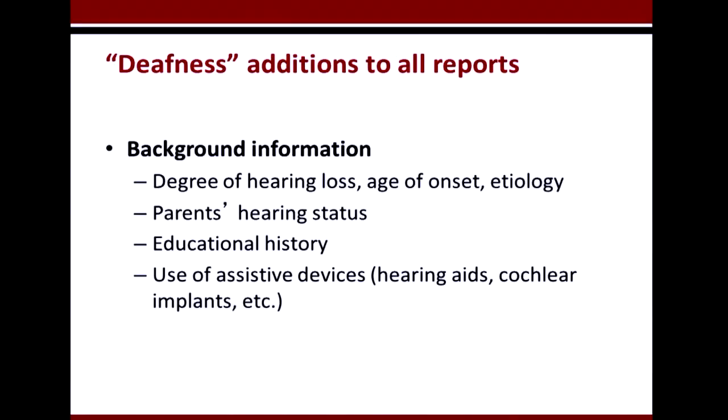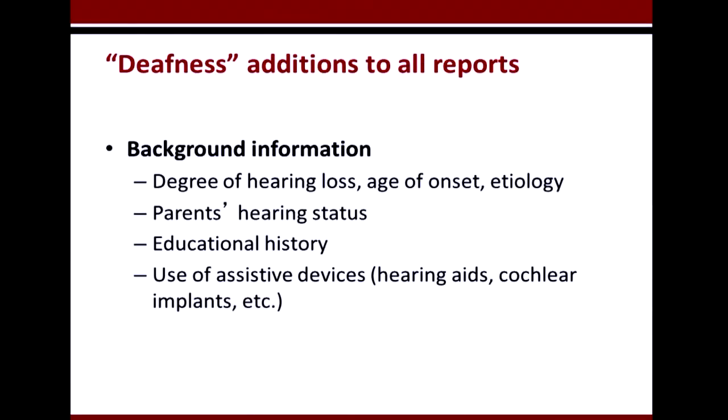Now, I'd like to mention a couple of additional deafness-related things to the report. I would always include these, and in fact, in terms of how you might evaluate a report, if these things aren't in the report, that to me would be a very serious red flag. That would make me wonder, did the person who wrote this report have a full understanding of the disability? Because background information is not only where the person lives and other kinds of things; when it comes to disability, we need some additional information there.